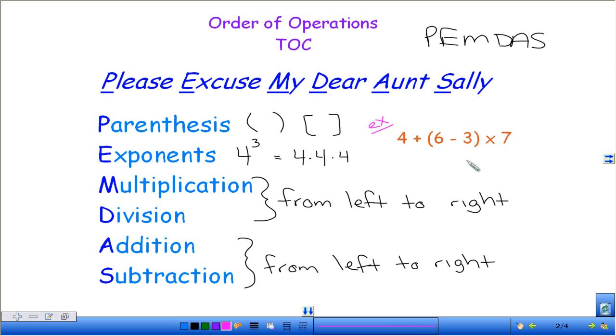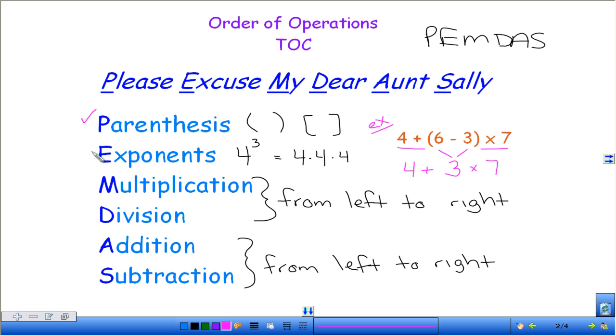When we walk through this one, we start here. Do we have parentheses? Yes. We have 6 minus 3 in the parentheses, so I'm going to do that first. What I like to do is put little lines. And what's 6 minus 3? 3. Subtract. And then everything else that you have left over, I underline, and you have to bring straight down. So I still have a 4 plus, and I still have a times 7. I like to use these little lines to go down to my next step.